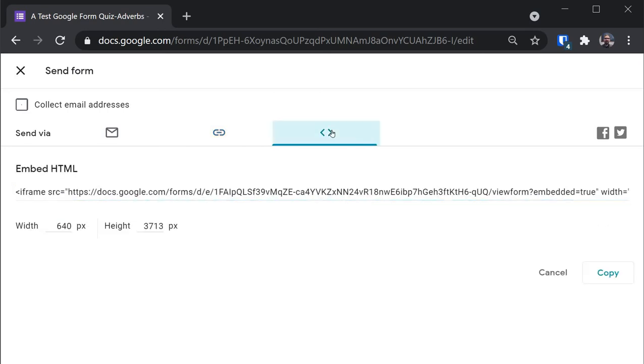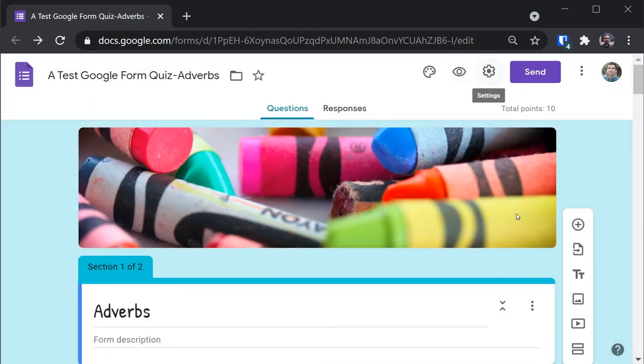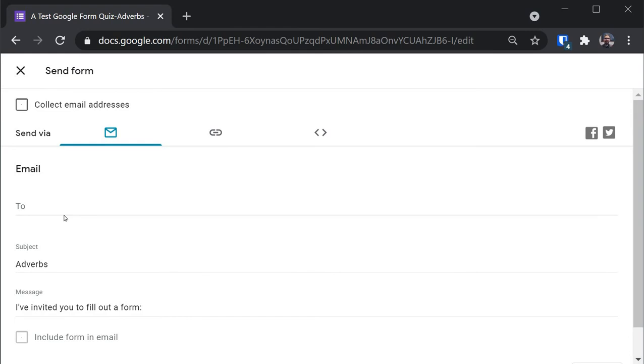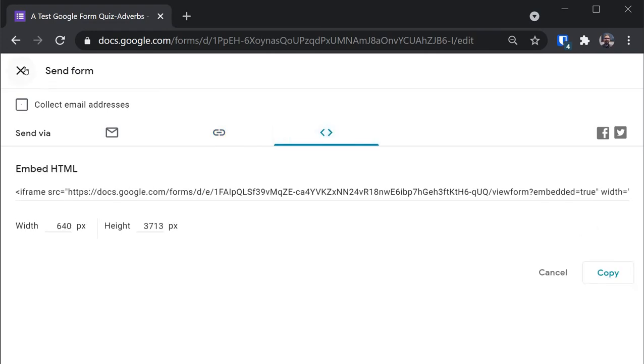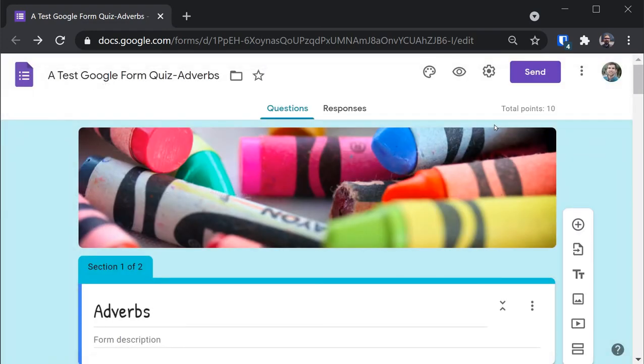There is the embed option if you've got a class website and the ability to post that in there as well, but you certainly don't need to. Lastly, you could do it from within Google Classroom, and that would be a different tutorial. So once again, Send, and you can put in your email addresses there, copy paste them, post the link somewhere. You could embed it if you've got the ability to do that, or you can do it from Google Classroom and create an assignment in there.